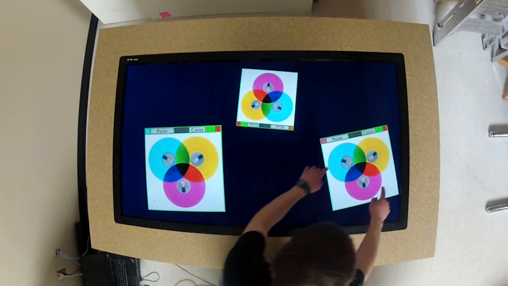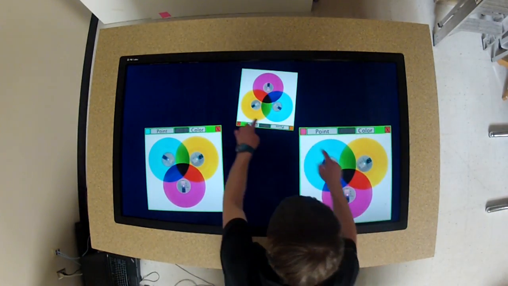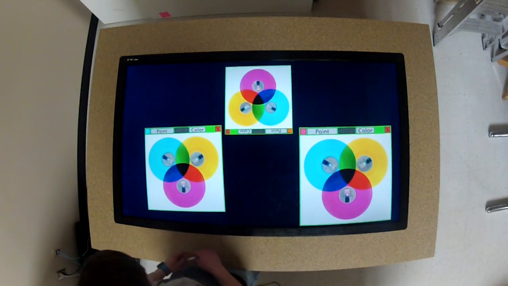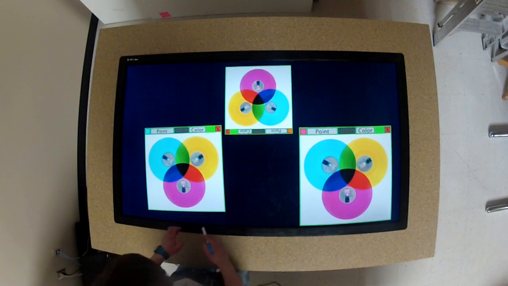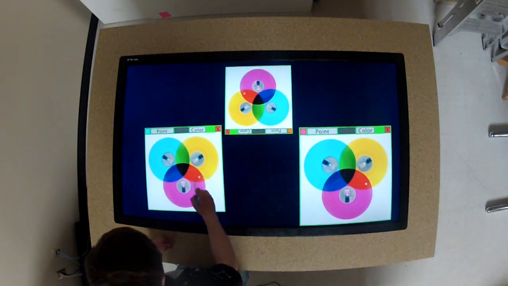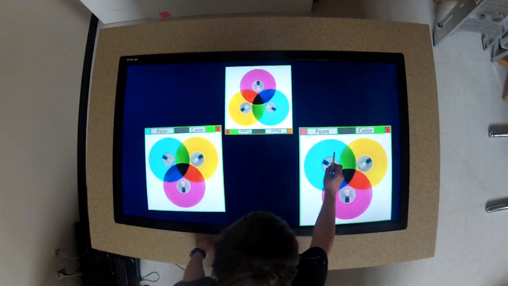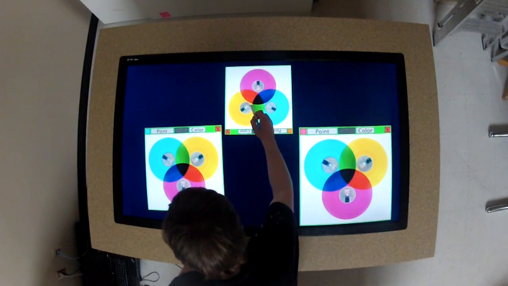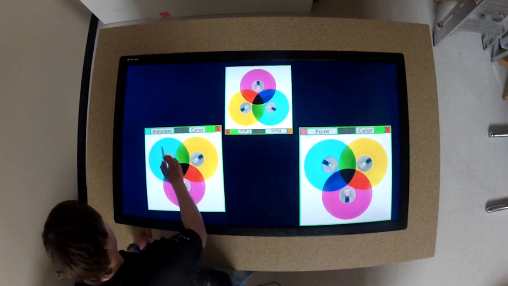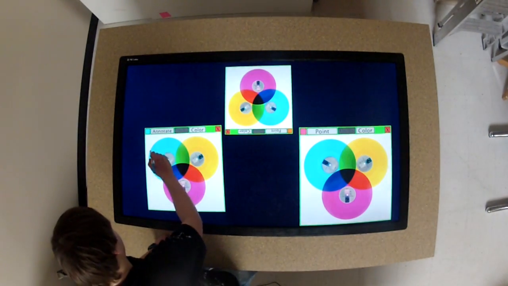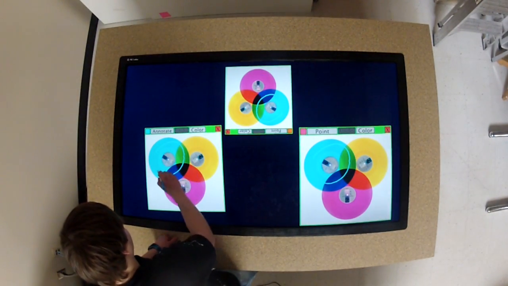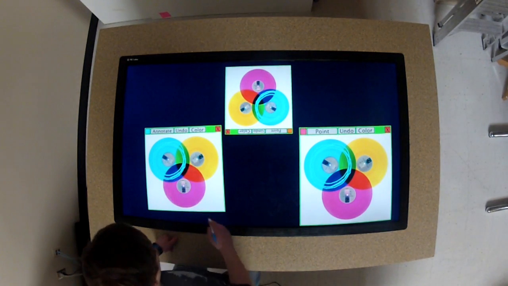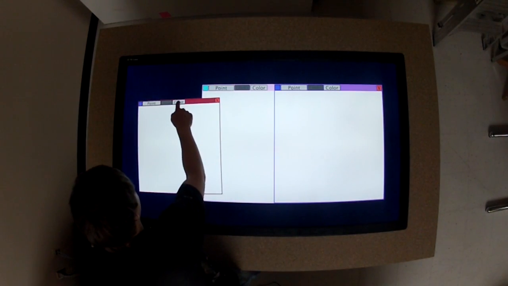There are 3 modes available for each object, which can easily be cycled by pressing a button in the menu bar. Point mode is an easy, non-persistent way to point something out to others. When an object is in point mode and you touch it with one finger, or stylus, it draws a cursor on each other copy of the object to show where you're pointing. Annotate mode allows you to actually draw on the object and offers a more persistent method of highlighting. And finally, move mode simply allows you to move the object around using one finger.